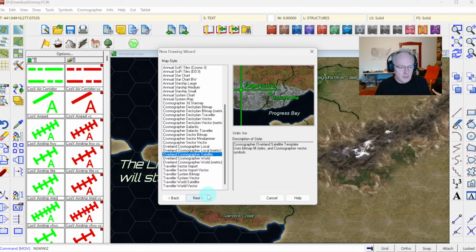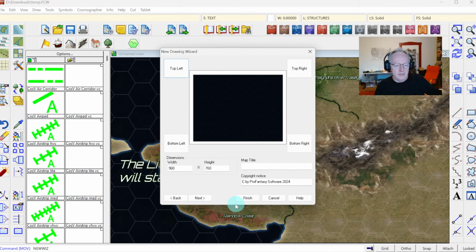So let's click next, and here we can set the size of our map. The default size is a little bit odd in here, because some of the stuff that sets off the edge of the map is on the map border sheet, and that cuts into our standard size, but it works just normally like any other map style.